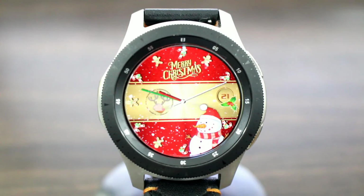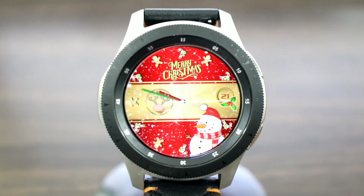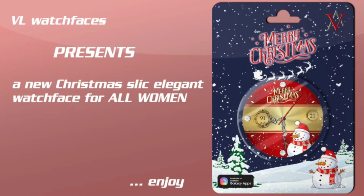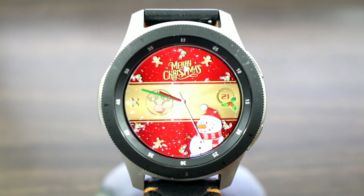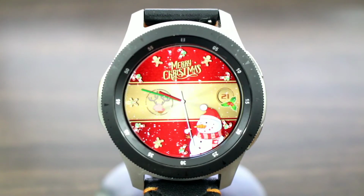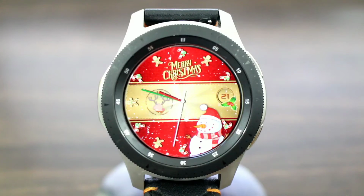Now, this watch face comes in two versions, male and female. This is the male version. Now, the female version is gonna come with a couple more features that this one won't come with, but it's pretty much going to have the same look and the same design for the most part. All right, now if you look around the bezel of the watch, what you got, it looks like gingerbread, candy cane, poinsettia, which isn't a bad look for a watch face.